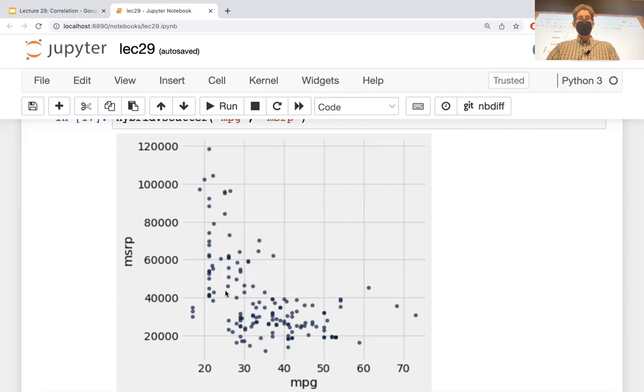So the reason people buy hybrid vehicles is so that they get great fuel efficiency. And then all of a sudden we see, the more you pay, the less fuel efficient it is. What the heck could be going on here? Talk to the person next to you. Describe what's going on in this plot. This requires real world knowledge. You got 1 minute.